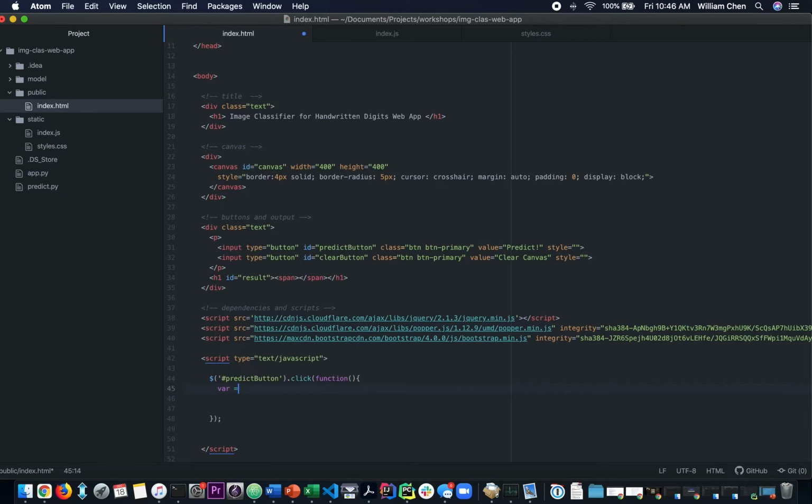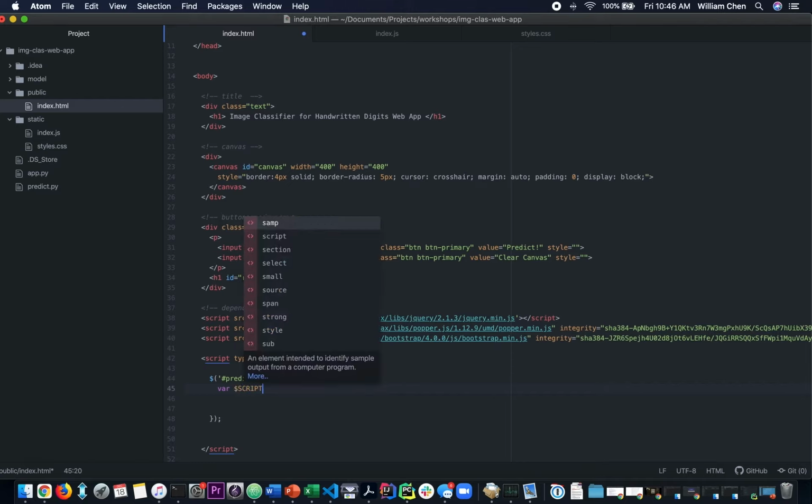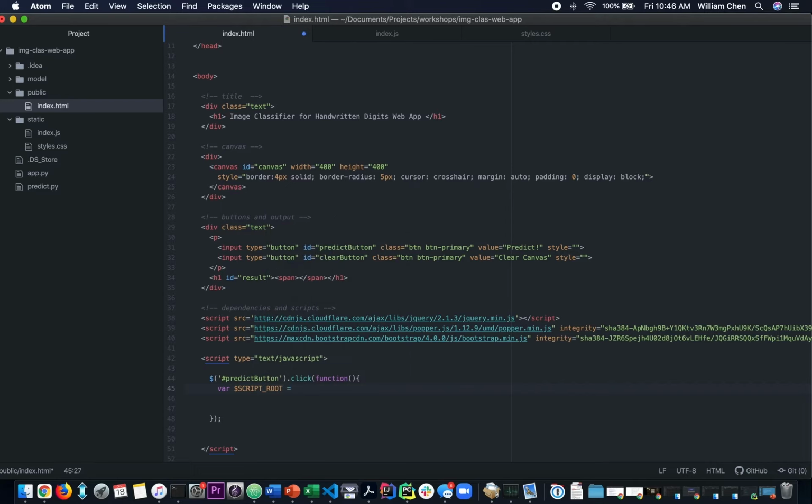And then in this function, let's do some variables. So the first variable is something that is required for Flask. So we're getting the script root, and we're going to set that equal to, I think, request dot script underscore root, and then this vertical line, and then safe. This is something that is required if you're using a request in Flask.